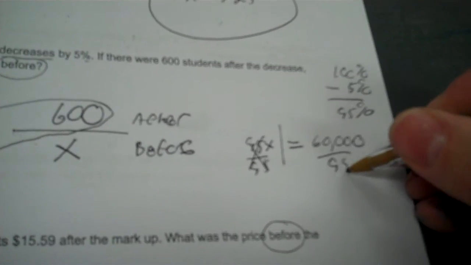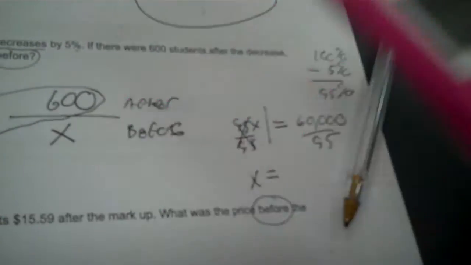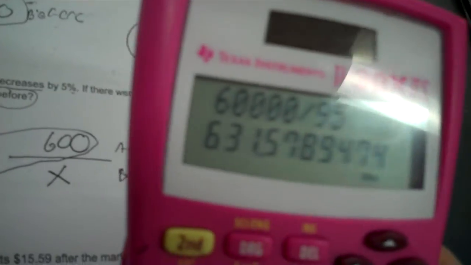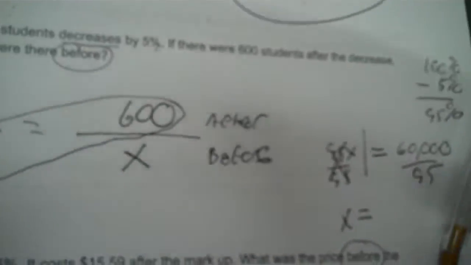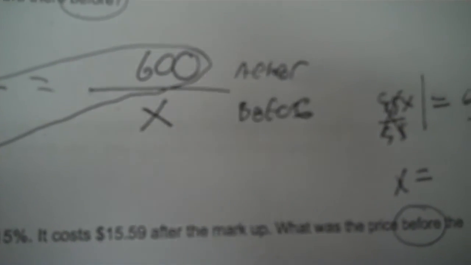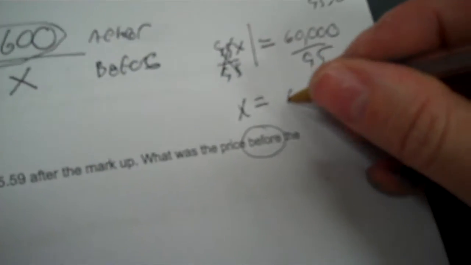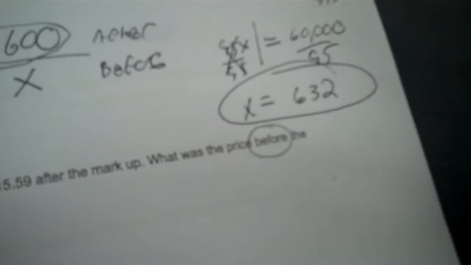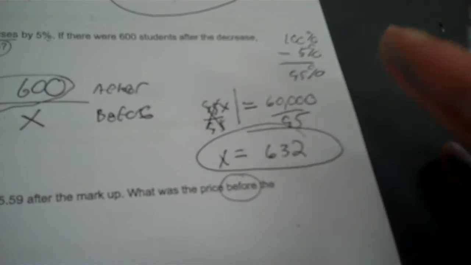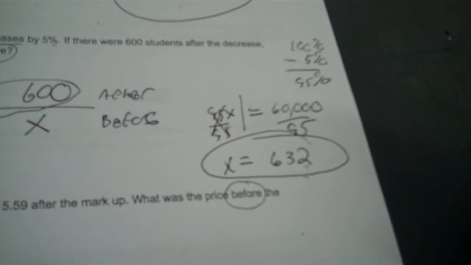Some of these problems you get whacked out decimals, so you can't freak out and think you're doing it wrong. Like 631, now look at the 600's label. They're talking students. I can't have decimals for students. If it's money, I can have decimals, two digits after the decimal. But with students, I can only have whole numbers. So you can either put 631 or 632. Just don't put the decimal, because that doesn't make any sense. I don't really care that much, but just know the context of the problem.